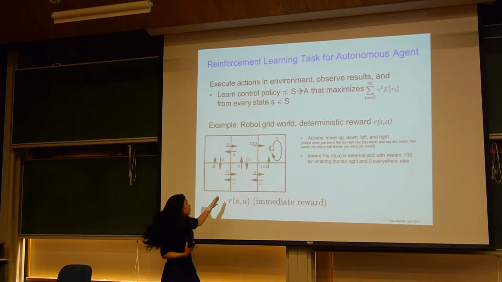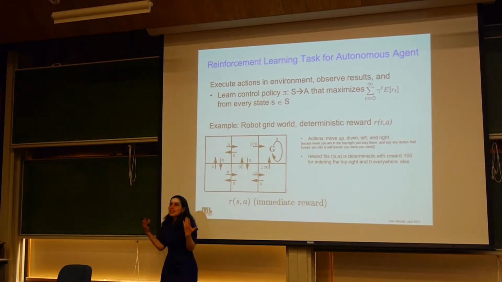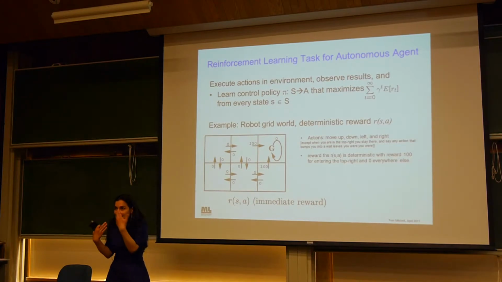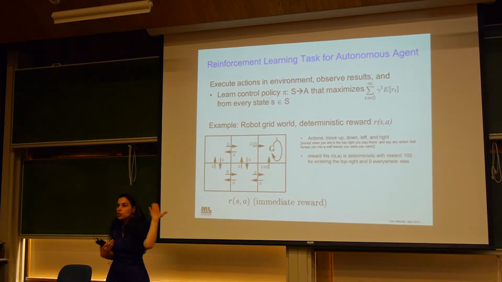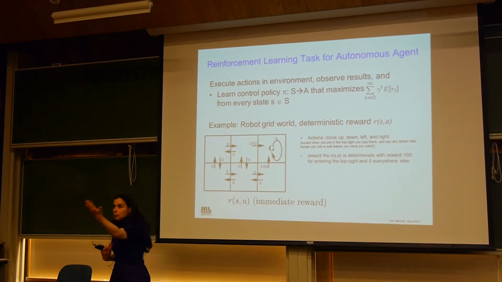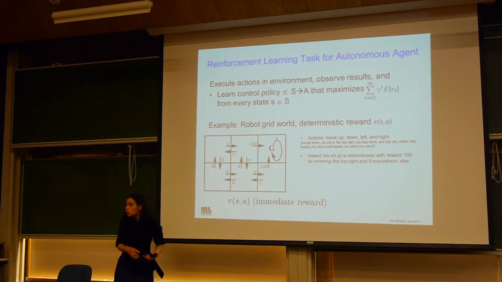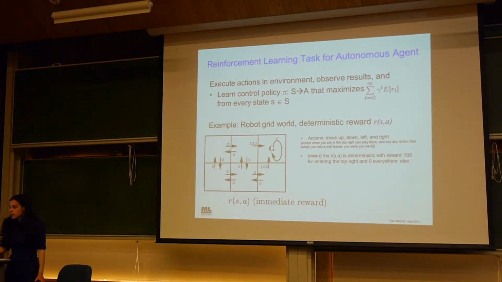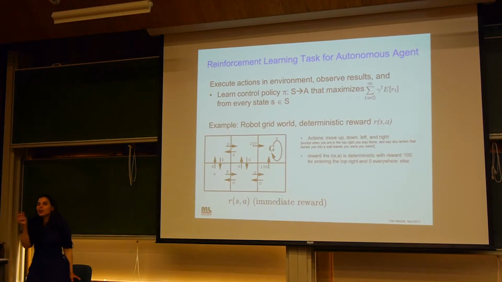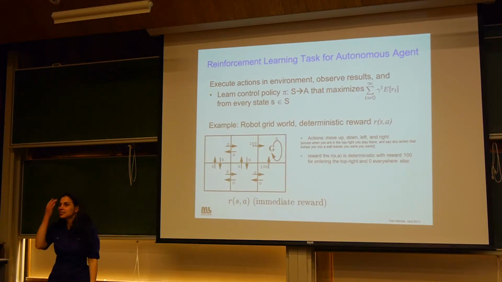So no matter where you are, you don't necessarily do something useful for me immediately, but that exactly will be the main trick in reinforcement learning: to associate values on the states that will capture exactly what you are saying. Like, for example, you want to say that this state here should have a better value than this state here. And that's exactly how the reinforcement algorithms are going to operate.